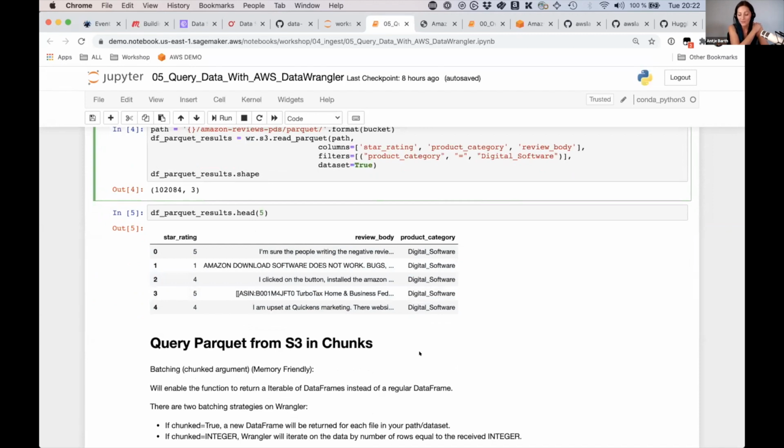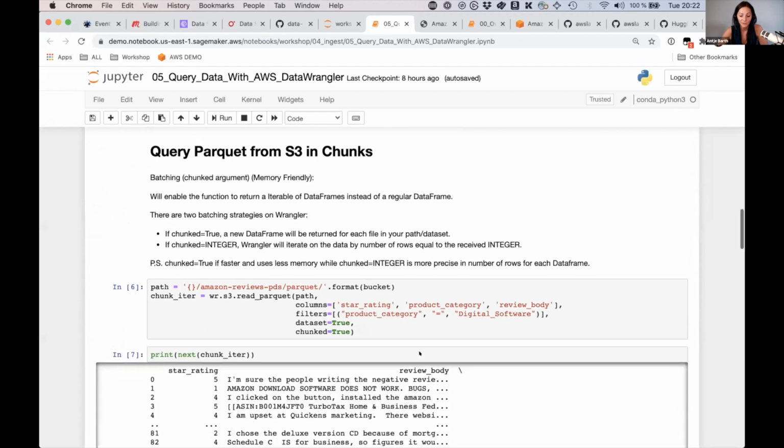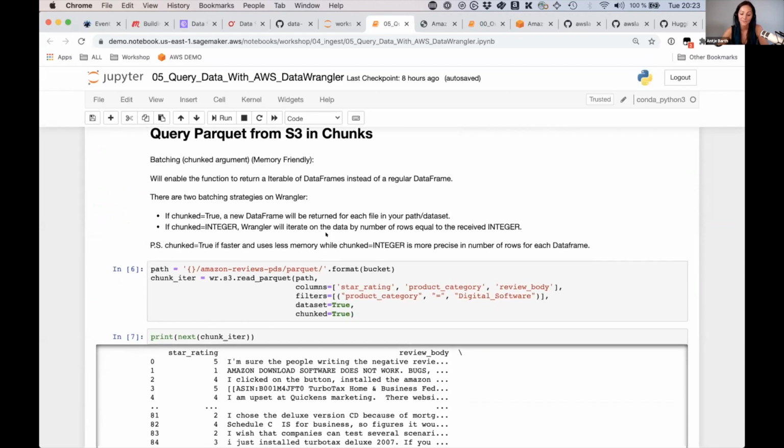And there's a lot more integrations with other services and also really good capabilities in terms of optimizing queries. For example, you can read results in chunks, which really helps to be memory friendly with larger data sets. So in this case, if you enable chunks, it would return a new data frame for every file in the data path.